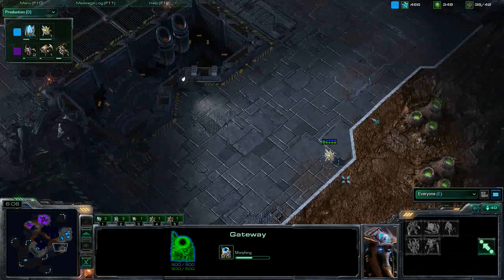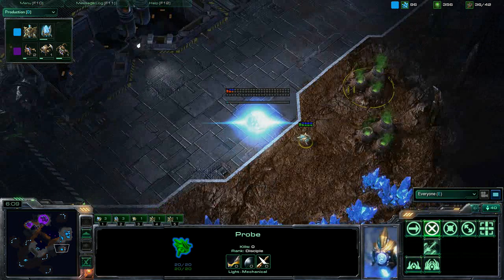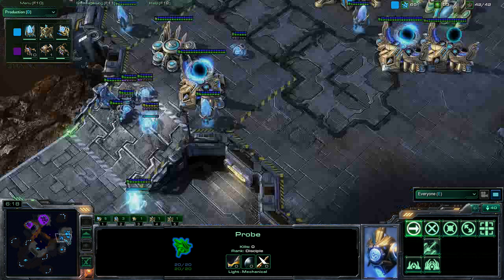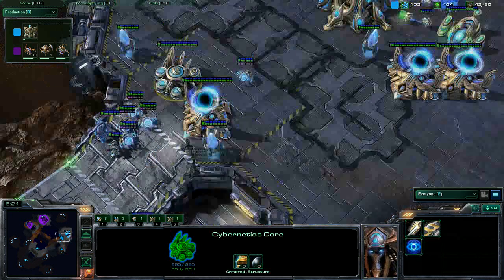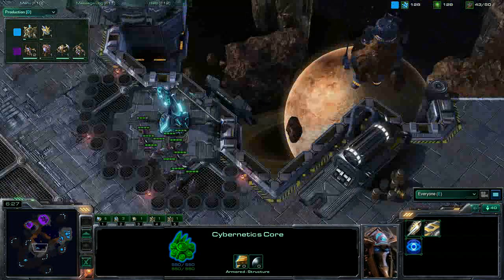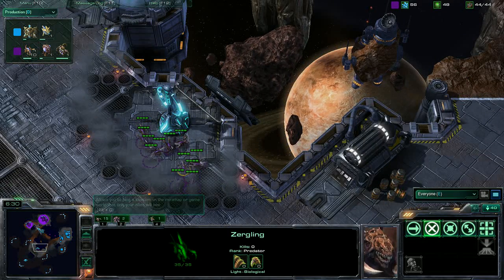Yep, looks like you're right, as he is getting that pylon at the bottom of his ramp. We'll have to see what he does here. Could opt to go for a 6-gate push. That is kind of pretty powerful on this map, I think. But Minigun does like to get that quick robo after his expansion, so he could be doing anything.